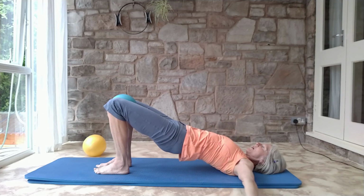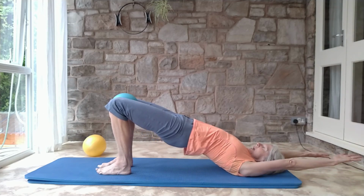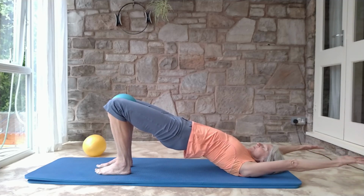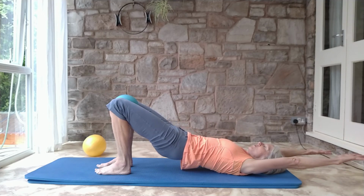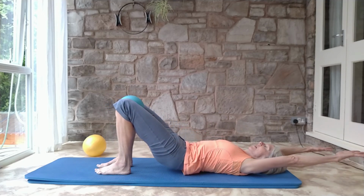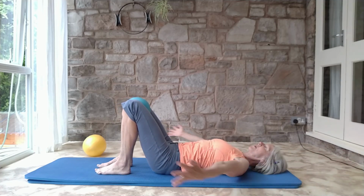One more. And let's just take a pause with the arms back. Maybe extend the hips a little bit more. And then roll the spine down slowly as you reach the fingertips away, lengthening out the spine all the way. And bring the arms back in.